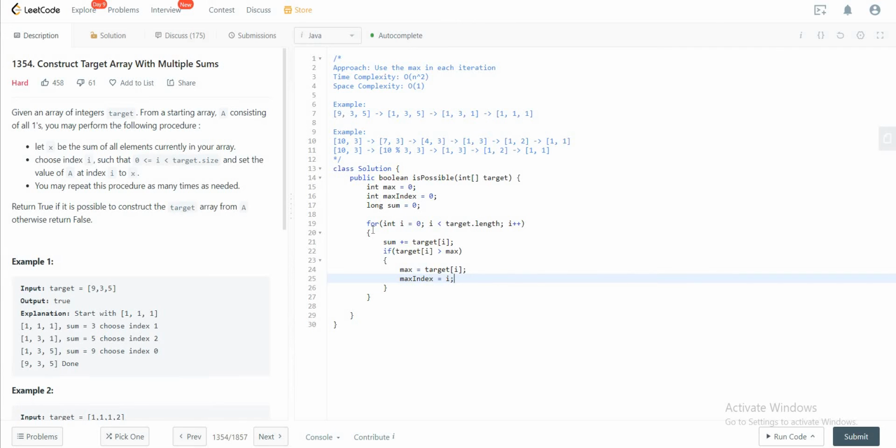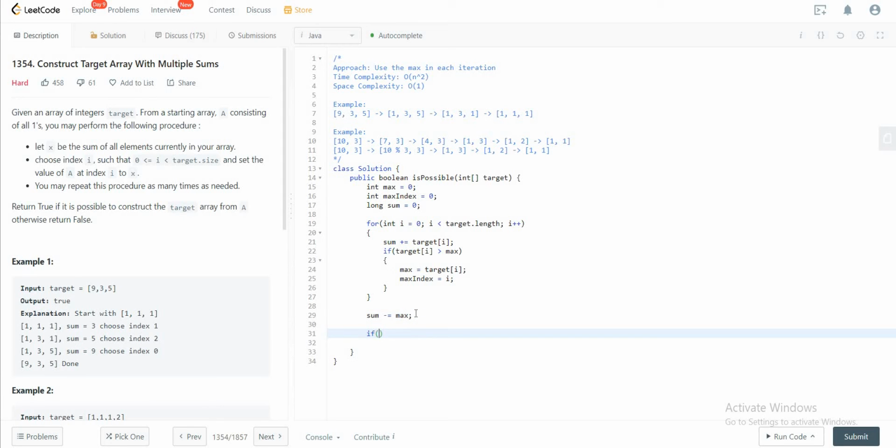Awesome. So once we have the sum, what do we need to do? We need to subtract the max element from it. So what does it look like in our example? We have 3, 9, 5. We've identified the max as 9, and you have the sum now to be 8.